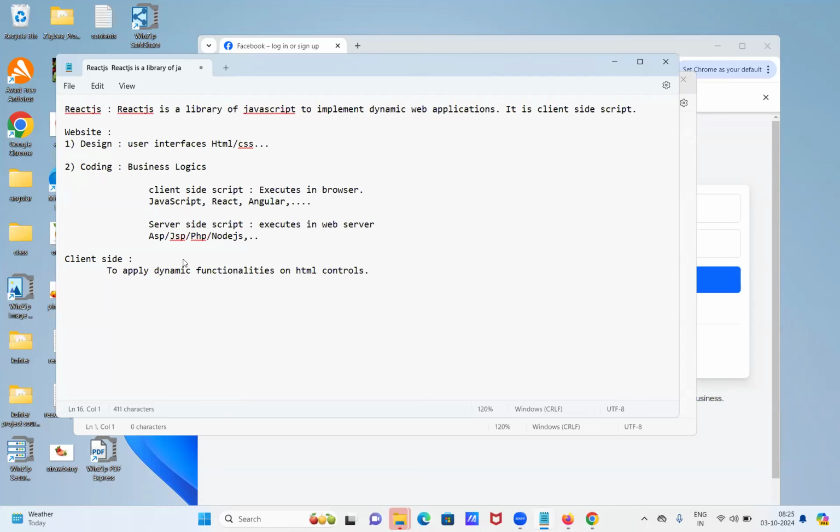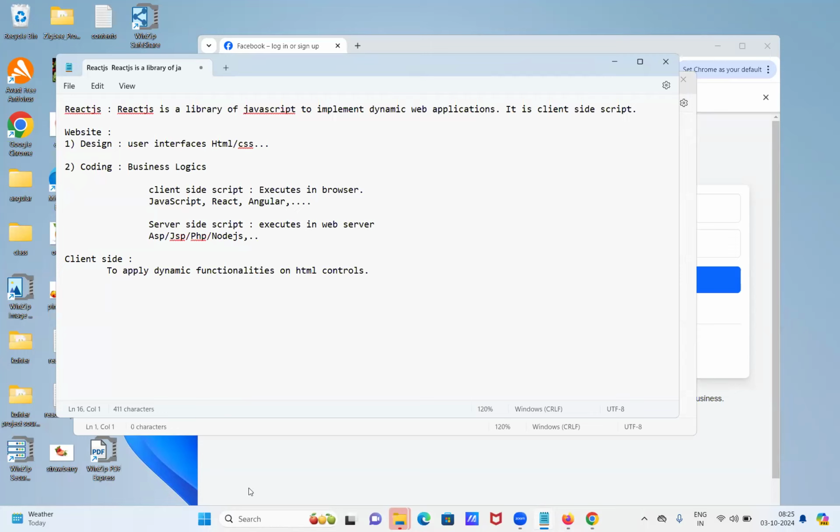If you want to convert those controls into dynamic controls, then we take the support of client-side scripts. Is it clear? So we use client-side scripts to apply dynamic functionalities on HTML controls. I will show you what is dynamic.